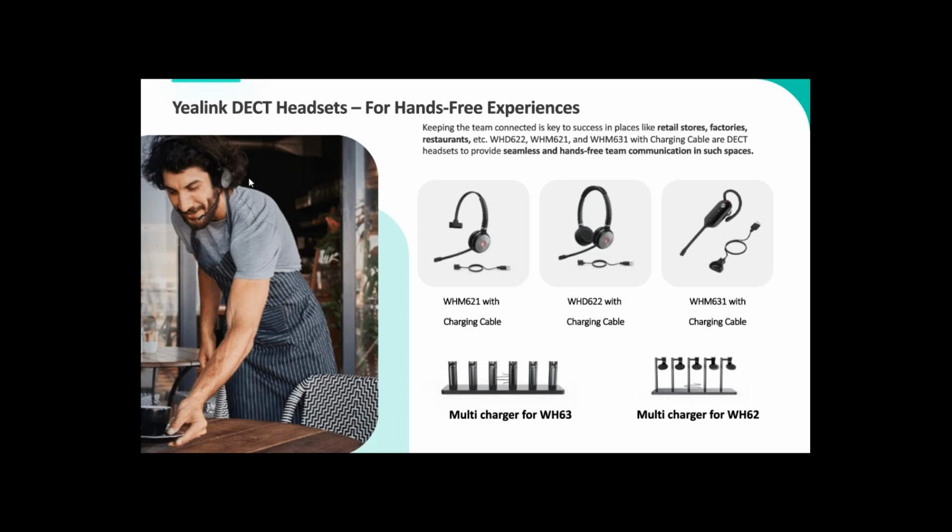And then the headset itself is paired to the base stations just in the same way you would pair a cordless handset. But instead of dialing out, you have a push to talk button, and then you can also receive calls. So a lot of supermarkets, for example, will have headsets as well as handsets. And this is great, especially for those workers who are moving around a lot, typically on a shop floor. So they can push to talk to a pre-configured number if they need to request any assistance, but equally they can receive incoming calls internally if they're being, I don't know, summoned to go do a clean up on aisle 2, for instance.